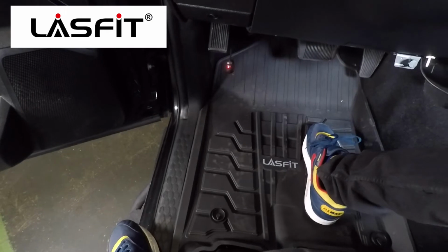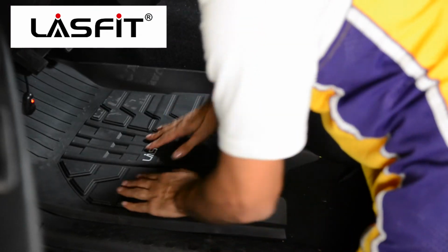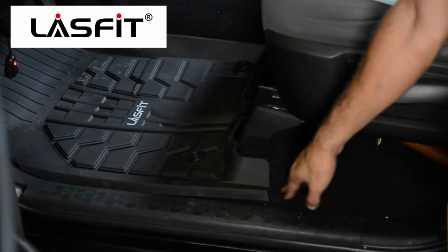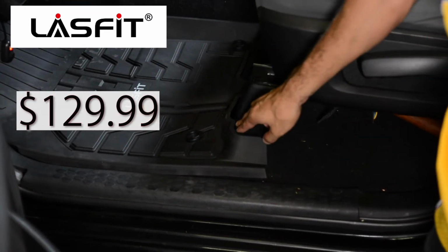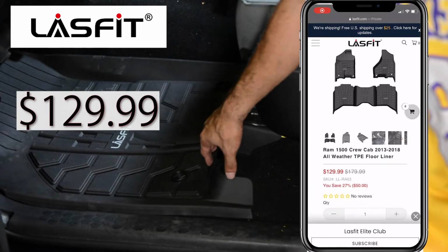It laid perfectly flat. This one was actually my favorite one out of all the floor liners, as it didn't move, extremely flexible and malleable, and based off of their website, it says it's $129.99 as of right now. You could save basically $50, 27% if you buy them right now.